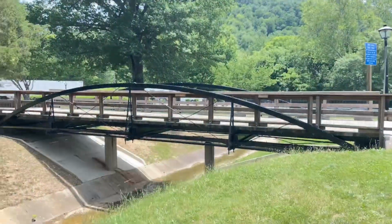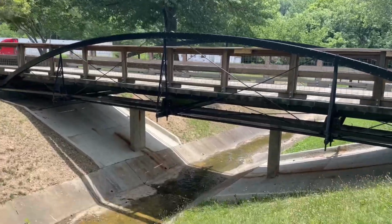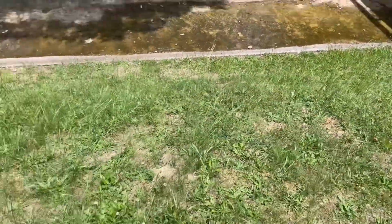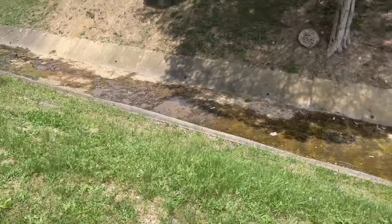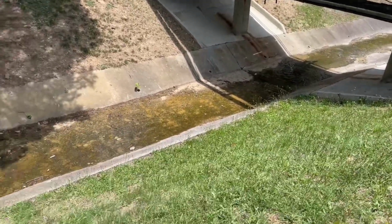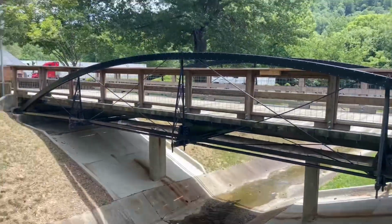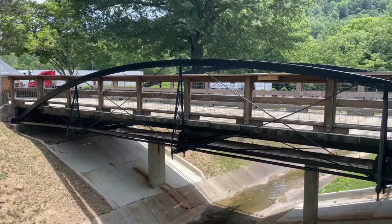If you're careful, you can actually come down to the side of the creek and get kind of a side eye view of the bridge and how it works and what it actually looks like. That is just so cool. Again, you got to be very careful. That's a very steep drop. In fact, when my son and I came out here to see this bridge about a year ago, we actually did walk down there. Now I don't think I'd want to do that. It looks kind of dangerous. I just see myself falling to my death. So we'll look at the bridge from above. Look at that. That is so cool.